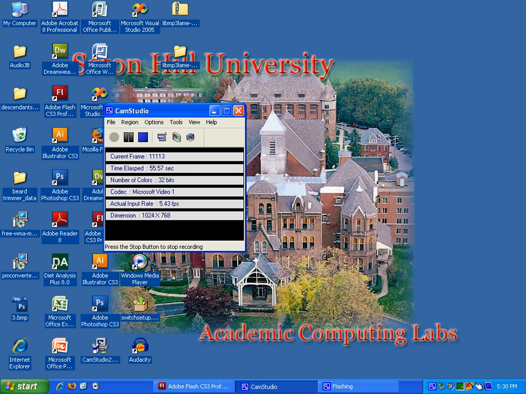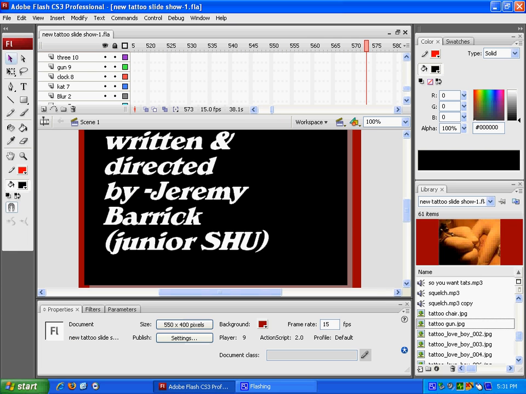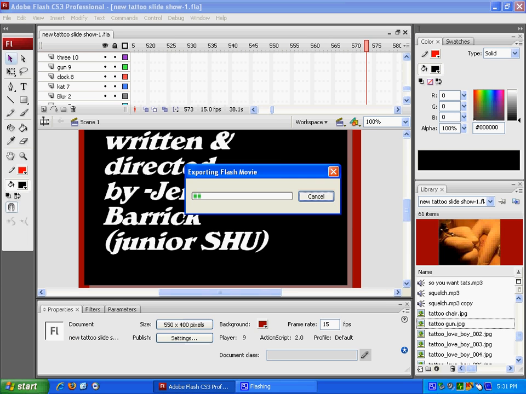So anyways, let's take a closer look. We're going to go in Flash and look at my published project, okay? Let's minimize this and let's go in. And here it is. What we're going to do, you hit Control and Enter, and Flash will take a few minutes. For a second or two, and we'll be back to you here shortly.